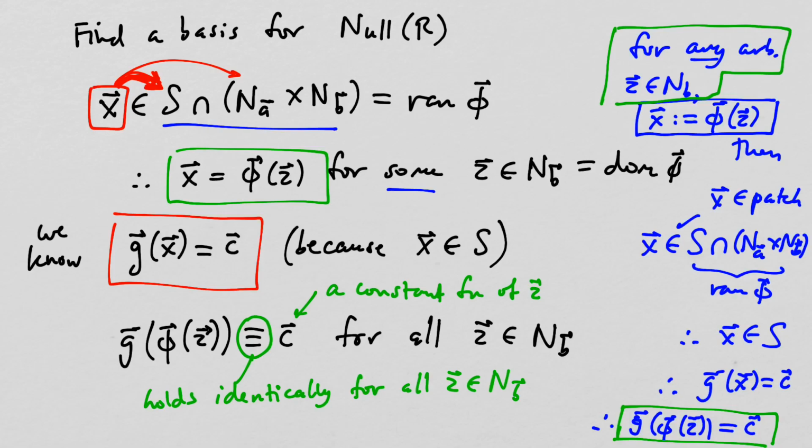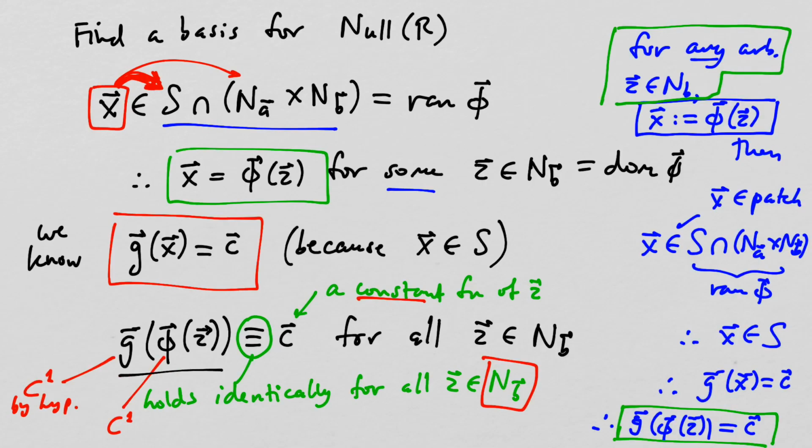But anyway, when two functions of z are identically equal throughout an entire neighborhood, then you can differentiate both of them, as long as they're both differentiable, and set their derivatives equal identically. And they are indeed both differentiable, because we know that phi is C1, and we know that g is C1 by hypothesis. That was one of the givens in the original statement of the theorem. So the chain rule theorem tells us that the composition is also a differentiable function. And of course, a constant function is always differentiable. So because those two functions are identically equal throughout an open neighborhood, throughout an open set, their derivatives must be identically equal throughout that same open set.